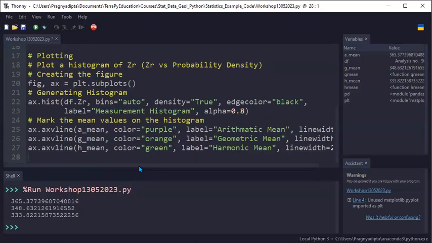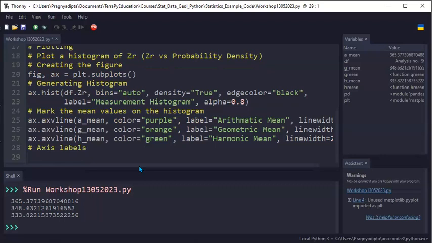Now, obviously, I have to provide some axis labels. So I'm going to say ax.set_xlabel, and then I would say that it would be zircon in ppm.